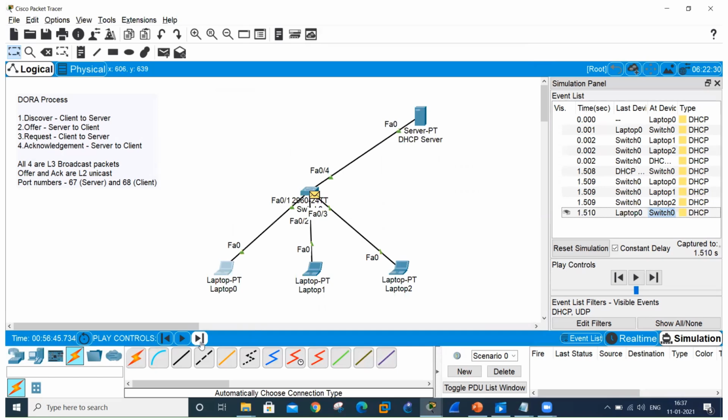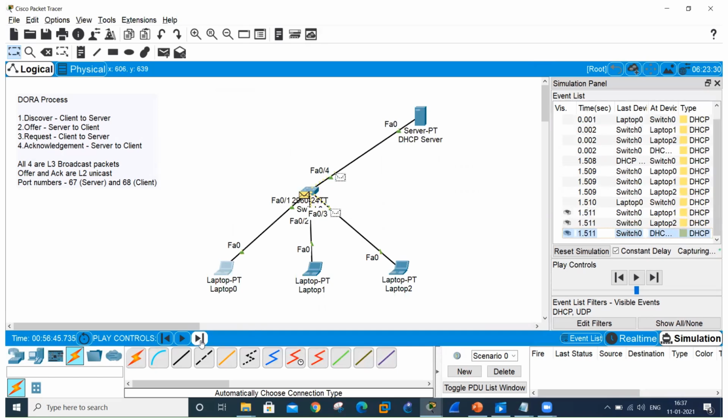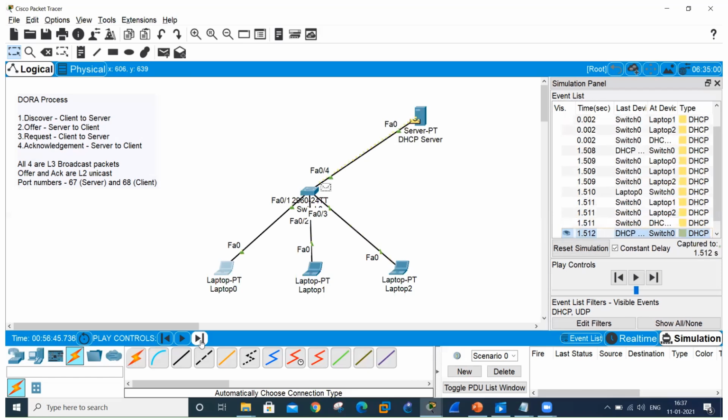So that's all about the request going back to the server. And again, these 2 laptops will be getting it as a broadcast. They will cancel it because the port numbers don't match. And the server's final step is step number 4, where this server will acknowledge the fact that the laptop is okay with the IP address and will say, all right, I got the point that you like the IP address and you're going to keep it. So moving forward, the server is going to send back the packet to the laptop.